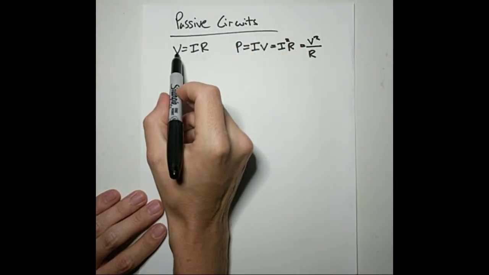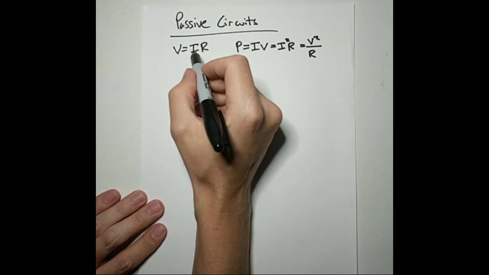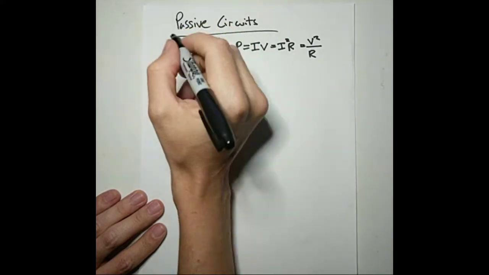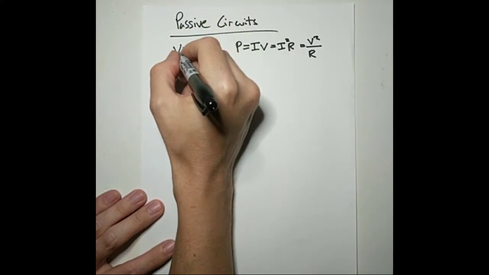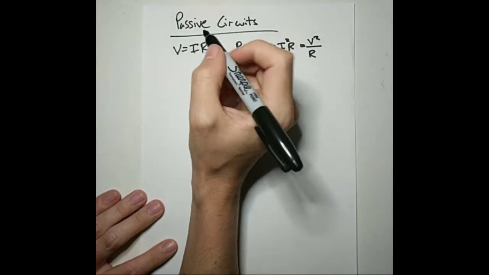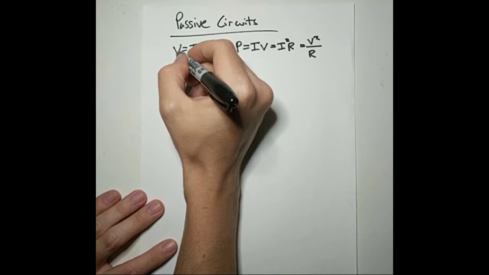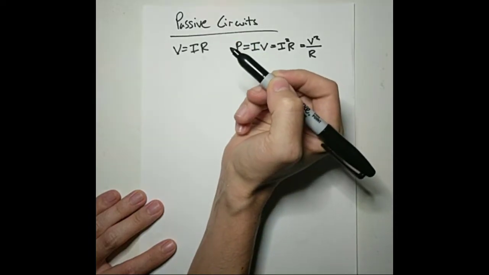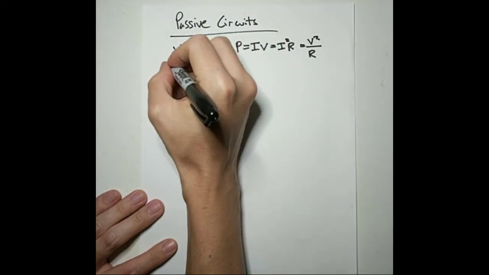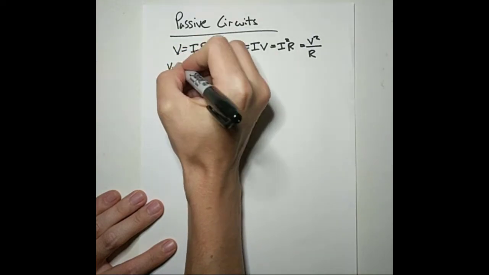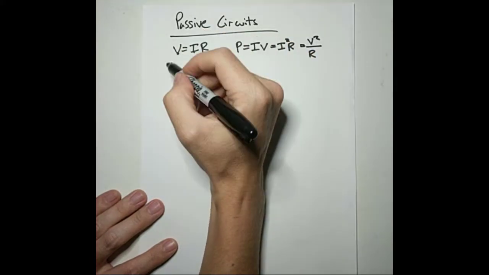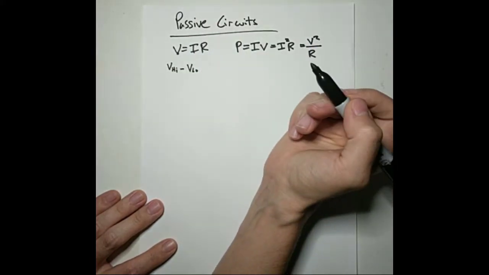So here we're saying a voltage drop is the current through something times its resistance. It's important to remember that voltage is a potential, so you're always finding a potential difference. So this would be the voltage before the element minus the voltage after the element. Whenever you find voltage, you're actually finding V high minus V low. So you've got some difference between 2 points.